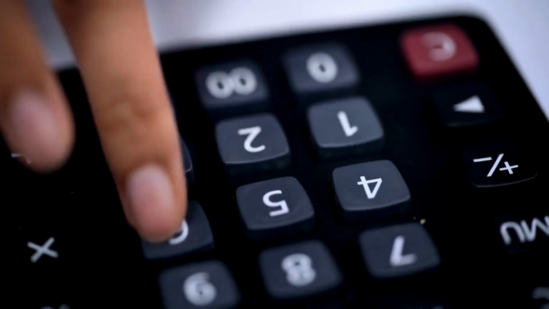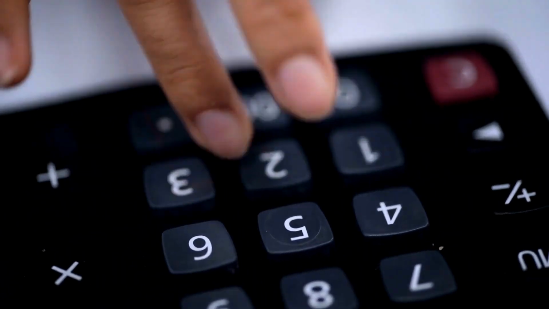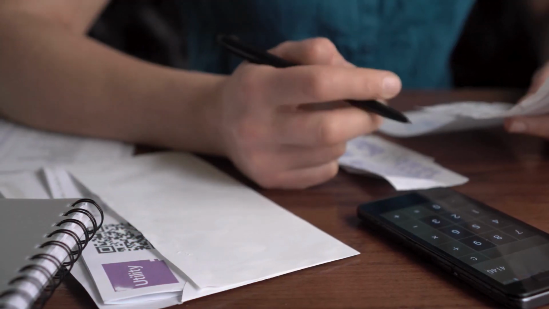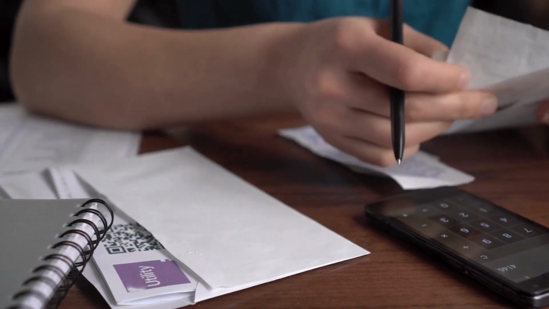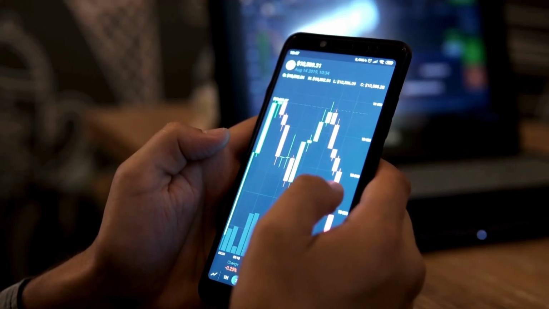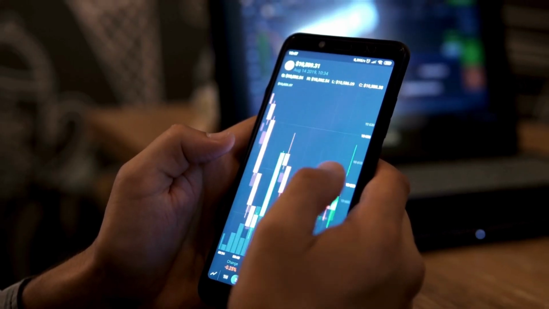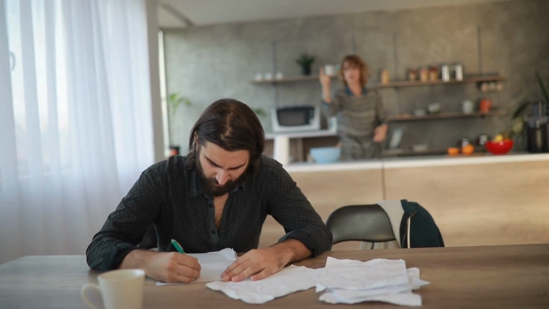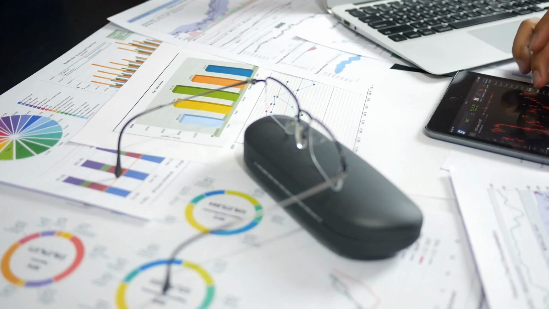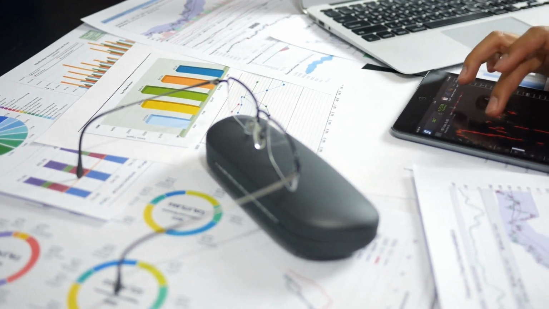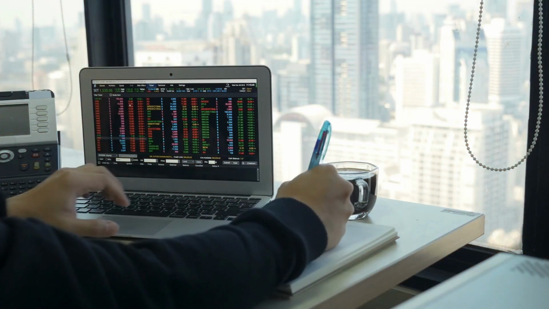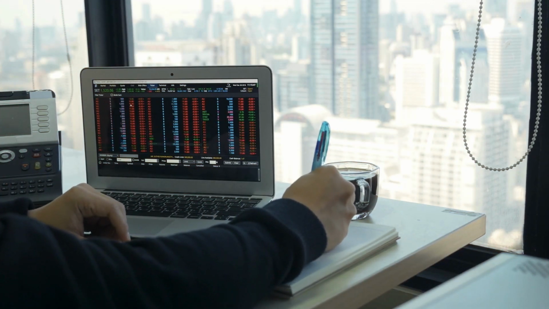Offset finance is a term that refers to the process of counterbalancing or compensating for one financial transaction, contract, or investment with another that has an opposite effect. For example, if you buy a stock and then sell a call option on the same stock, you are offsetting your position. This means that you are limiting your potential gains and losses from the stock price movements. By doing this, you are hedging your risk and reducing your exposure to market fluctuations.